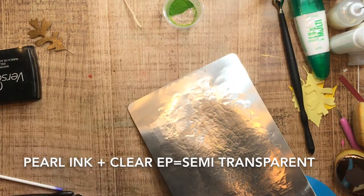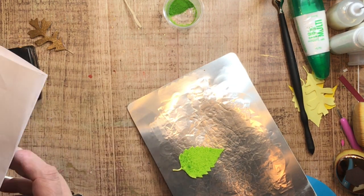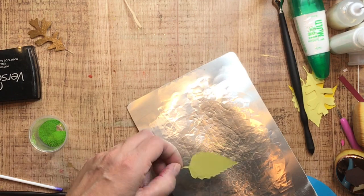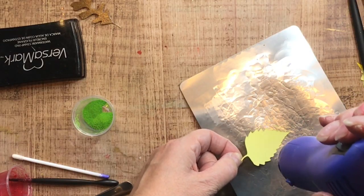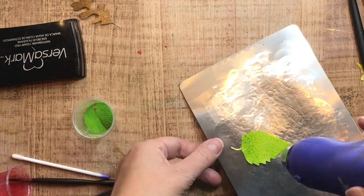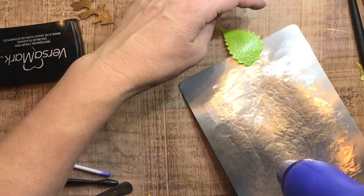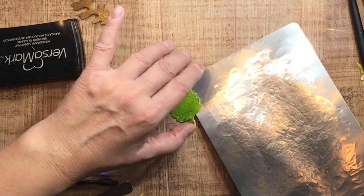And so I'm using that Sublime alcohol ink mixed with clear embossing powder here, and I'm going to keep them in my little cups here. I do have some little pots that I set aside from the dollar store to be able to store these powders in when I'm done. And I like to try and heat them from the back because, of course, I did try and work out all of the lumps, which I'm going to show you how to work those out on those embossing powders once they're dry. And I'm going to chase this stupid leaf all over the place here.